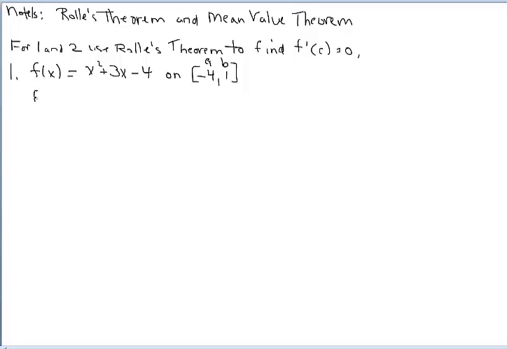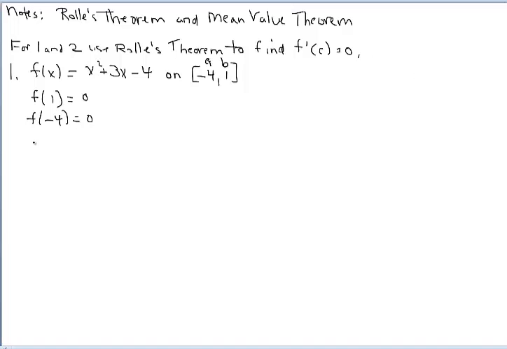So let's go ahead and verify that our y values are the same so we can use Rolle's theorem. The first thing I'm going to do is evaluate the function at b. When I plug in 1 everywhere I see x, if I did the quick calculations, I'd get 0. Let's look at the y value at -4. If I plugged in -4 and did the calculations here, I'm also going to get 0. So we can see that the difference between these two y values is 0, and so from one endpoint to the other, the graph is just going straight across.